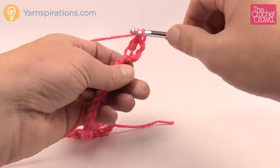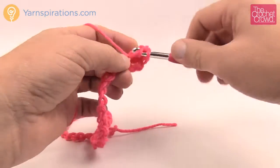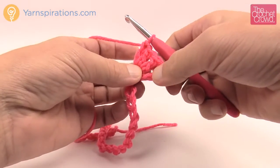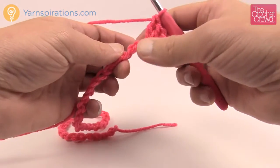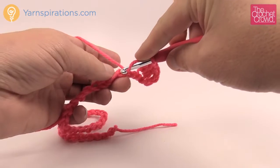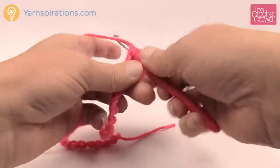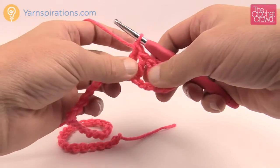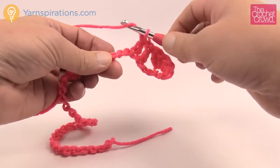So 1, 2, and 3. That begins as a double crochet right here, the one that you skipped, and then here is 3 here. Let's continue in the pattern. It says skip the next 2 chains, so 1 and 2. We're going to go to the 3rd one and double crochet into the next 2 chains. So in the 3rd one over, double crochet once and double crochet into the next chain. Skip the next 2 chains, and in the 3rd one over you're going to put 3 double crochets.